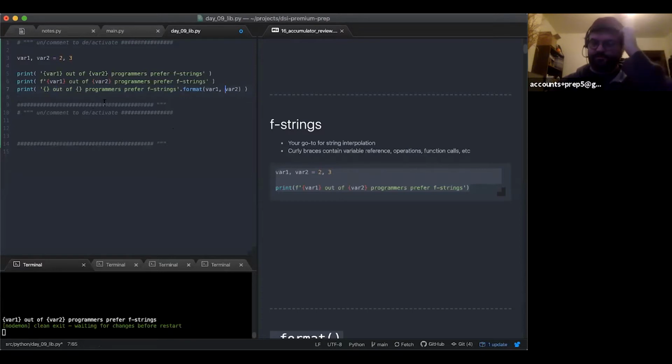So the first argument will be formatted into the first set of curly brackets. The second argument will be formatted into the second set of curly brackets.